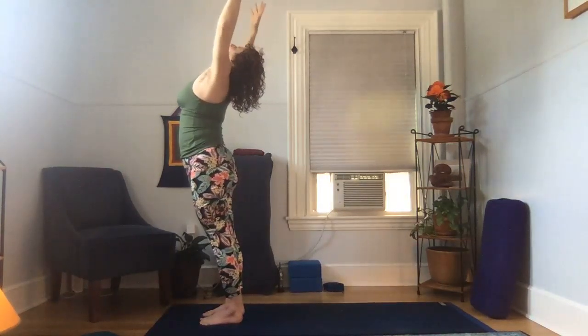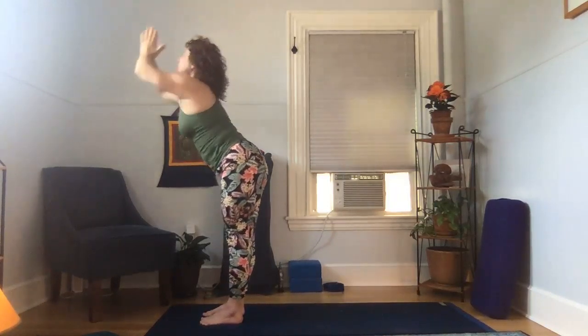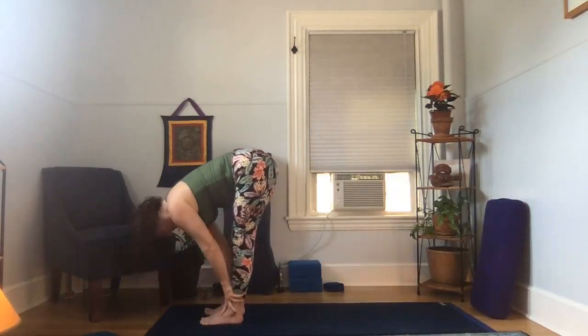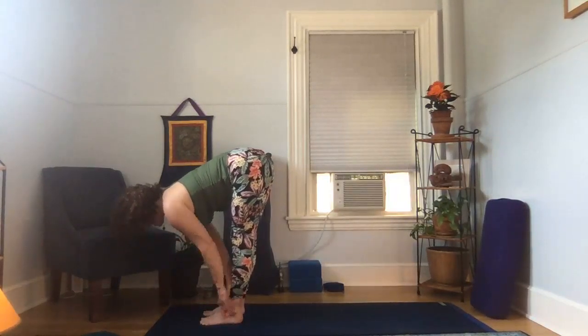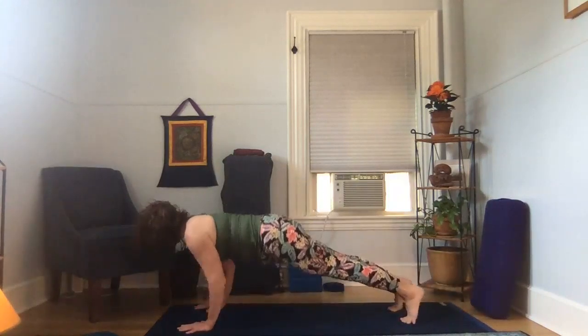Reach your arms up, big breath in. Exhale, fold, swan dive forward. Knees might bend to get you there. Inhale, reach out, lift and lengthen. Exhale, step back, strong high plank. And let's come all the way to the floor.